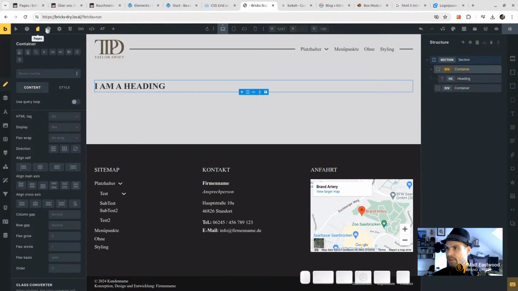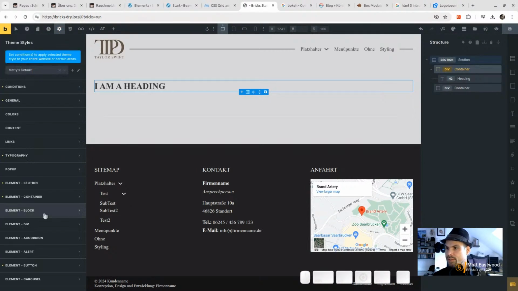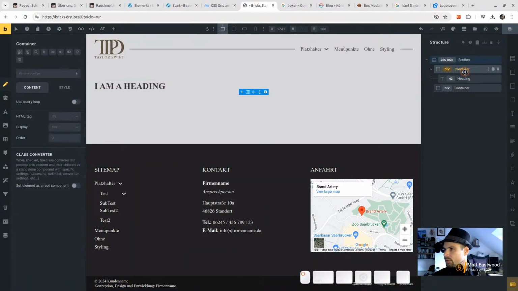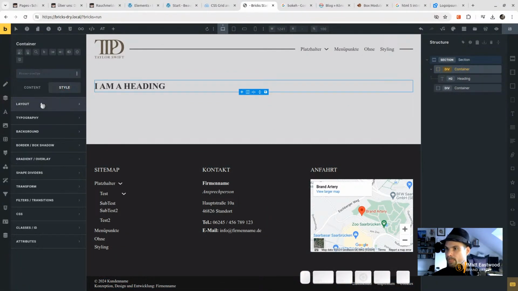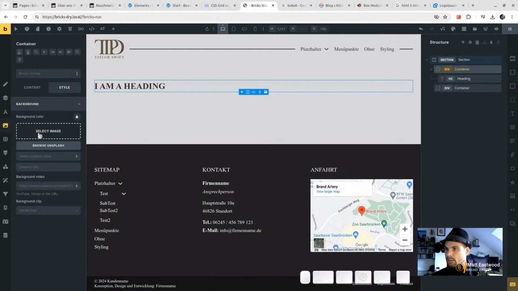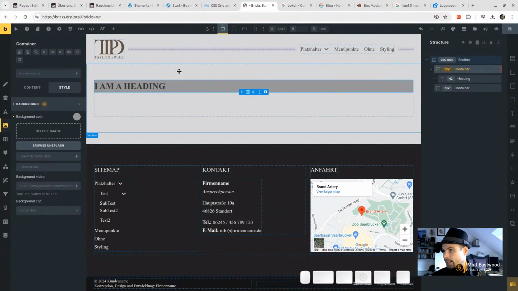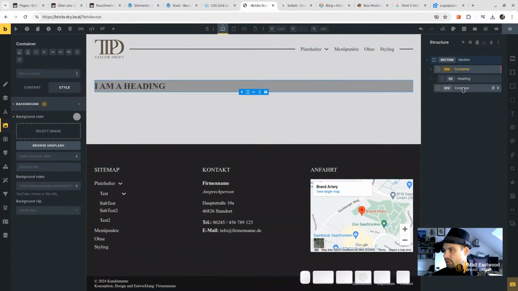So let's say I go to global settings here, in styles, and I say element container. I want the content to be 40 pixels wide. That's what happens. So now if I give this container a background color, yeah, we can see this is the container. And inside the container is a heading, and then we have another container that's going to be our grid.